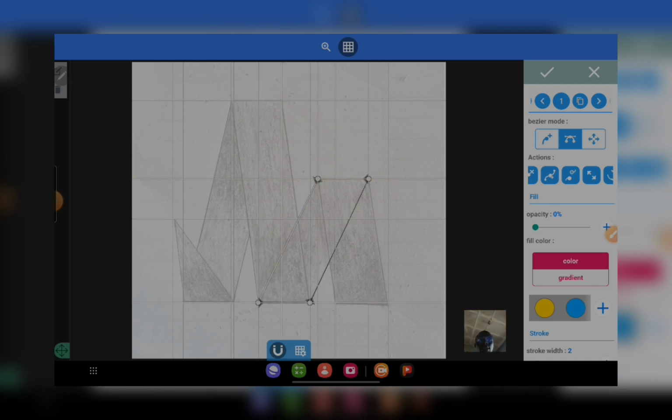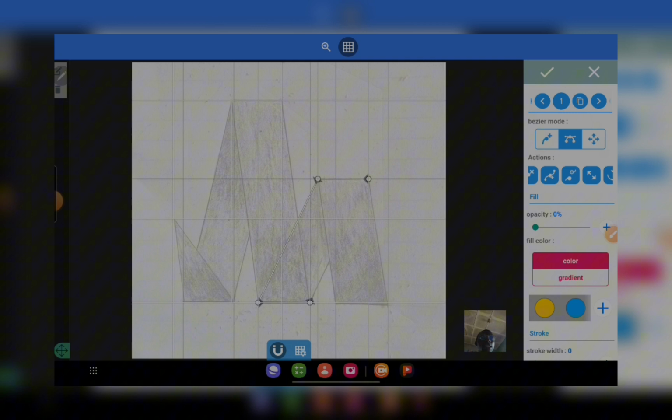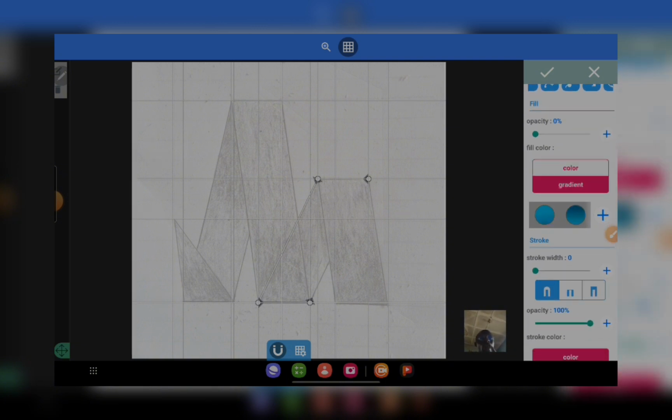So gentlemen and ladies, after this now, I'm going to go here and reduce my stroke to 0. And then after that, I'm going to go to my gradient, since they actually use a gradient in the color. The gradient I'm going to pick for the ones behind is the one that is going to create a shadow. So I'm going to click on this gradient.